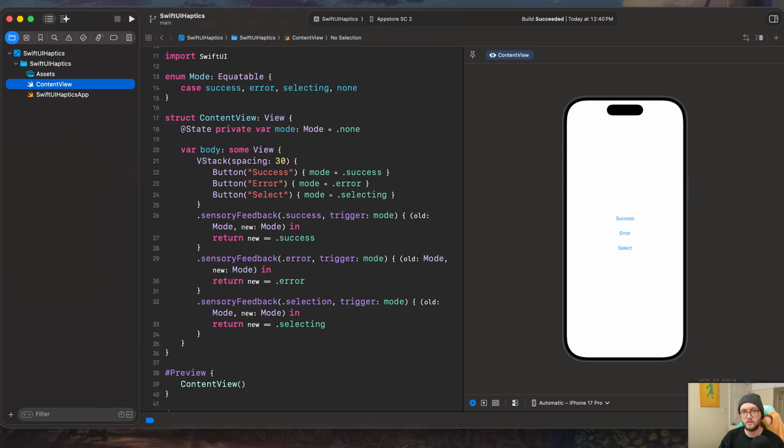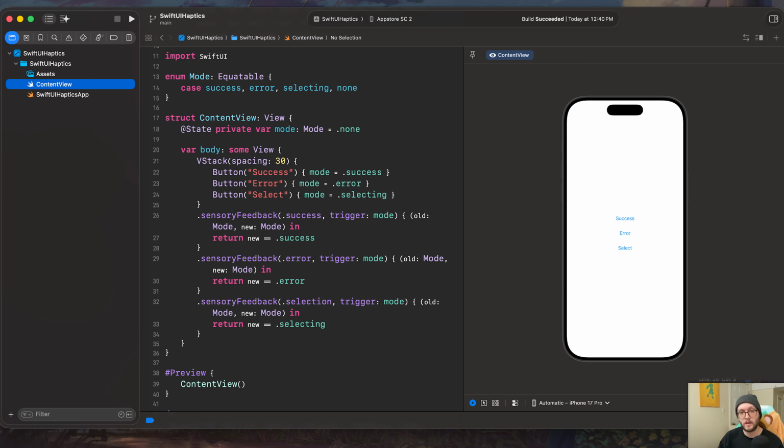Today we're diving into one of the most underrated ways to make your SwiftUI app instantly feel a bit more premium and more responsive. These are those little vibrations or tactile taps that your device plays whenever something important happens. Maybe a button press, an error, a success message, or even alignment snaps on macOS. If you've ever worked in Keynote or Photoshop on your Mac, while you're moving your finger on the trackpad, you may have felt that haptic feedback.